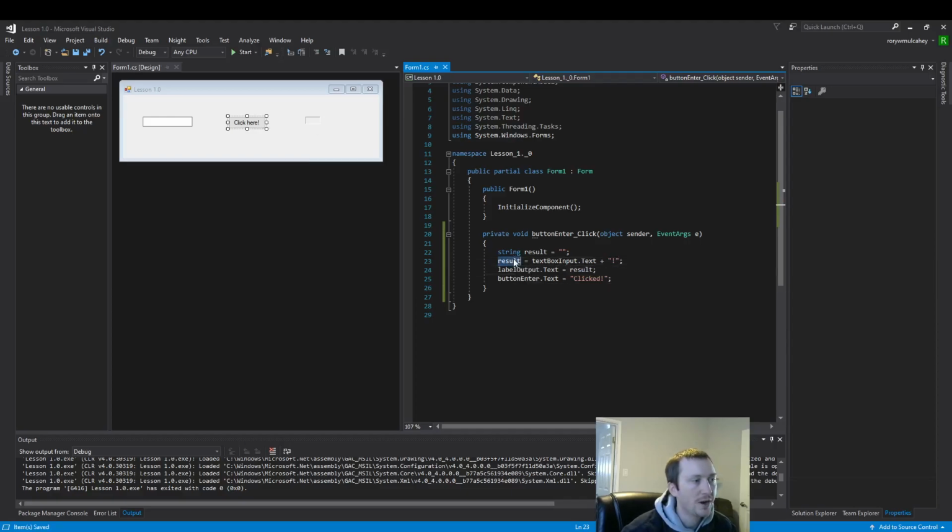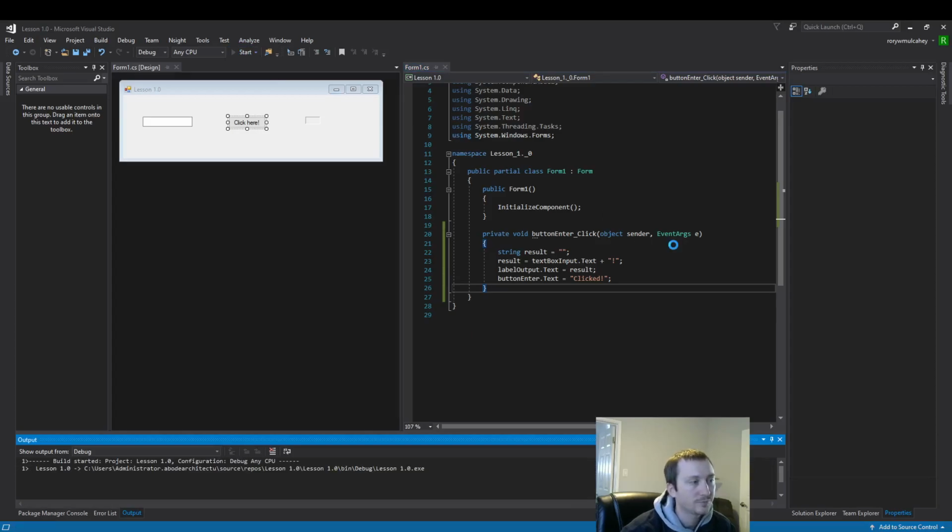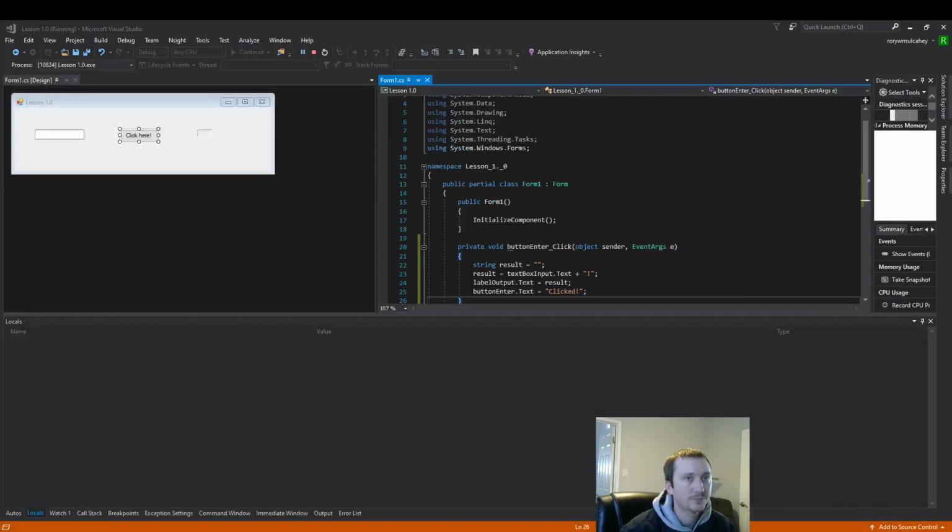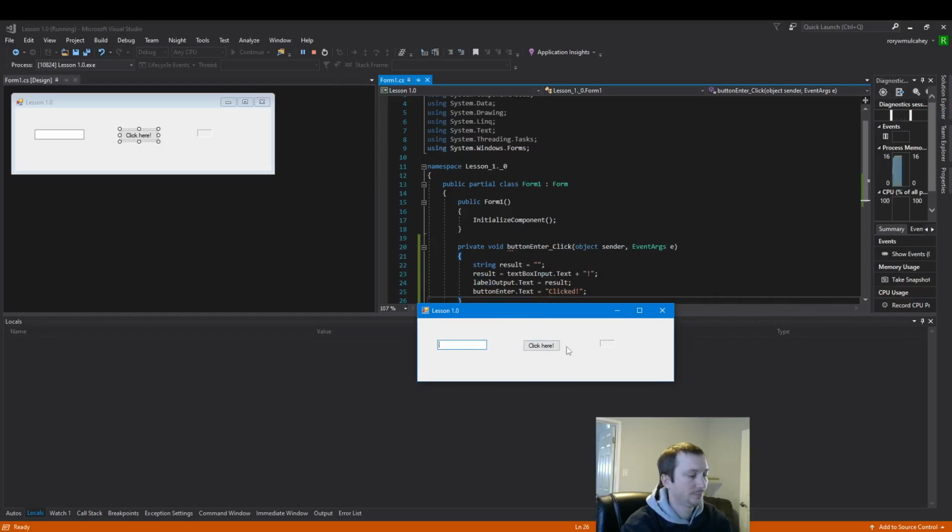So now whatever the result is, we'll add an exclamation point to it. And that will change the label to have an exclamation point. Label result exclamation point, as we've added it here.